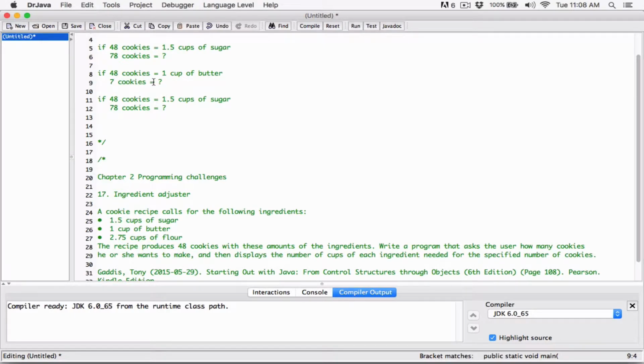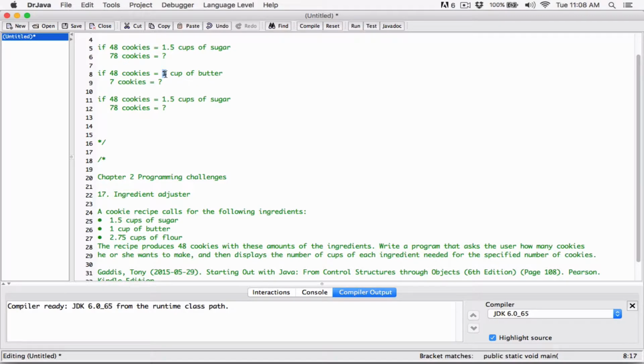Even though we don't know, it's going to give us less because if 48 is a bigger number, 48 gives us 1, then 7 is going to give us less. If 7 is going to give us less, then more divides. The bigger number of these two divides. What I mean by divides is 48 goes under 7 and you end up multiplying by 1. So ratio and proportion: if less, more divides.